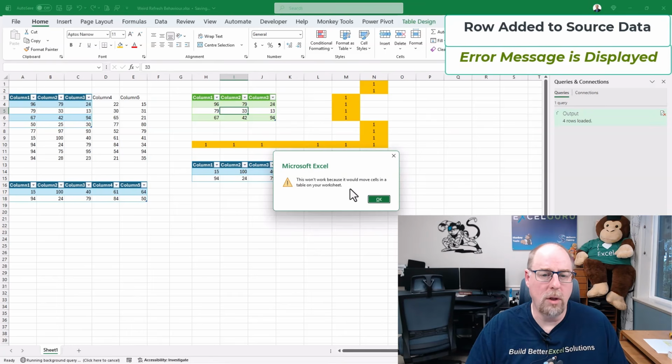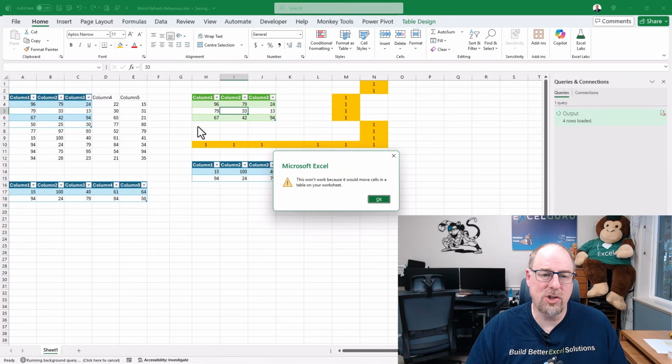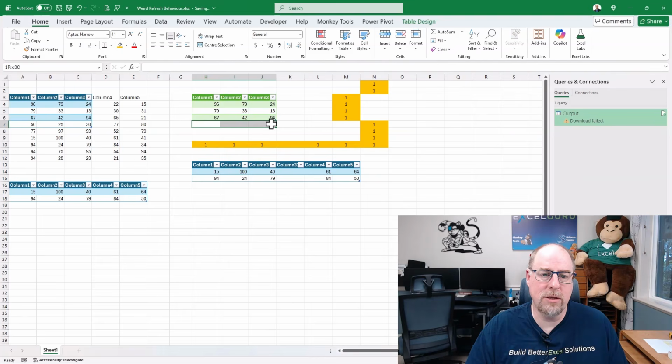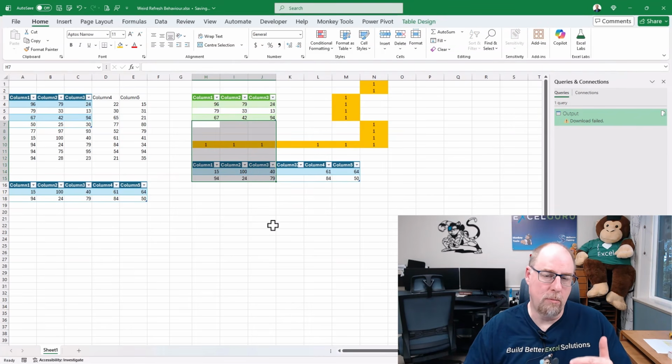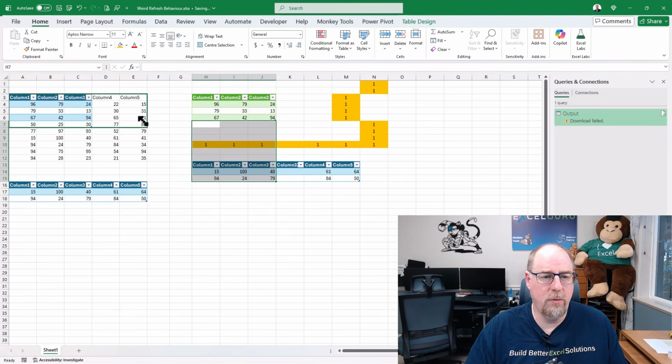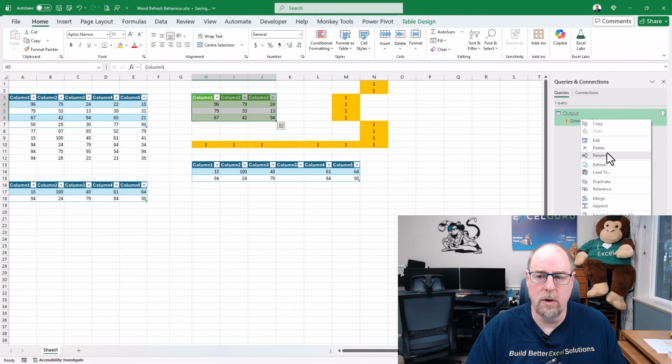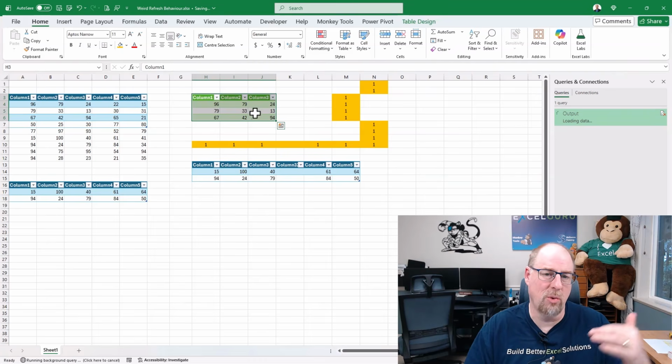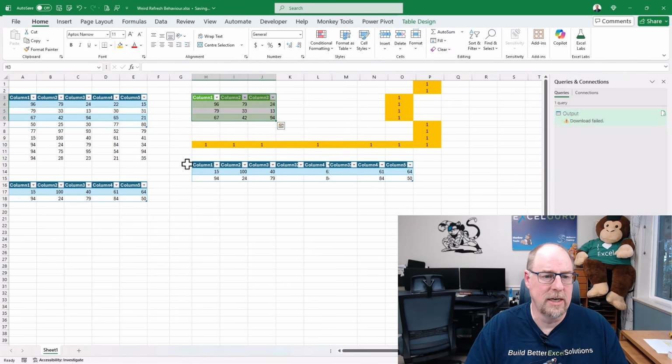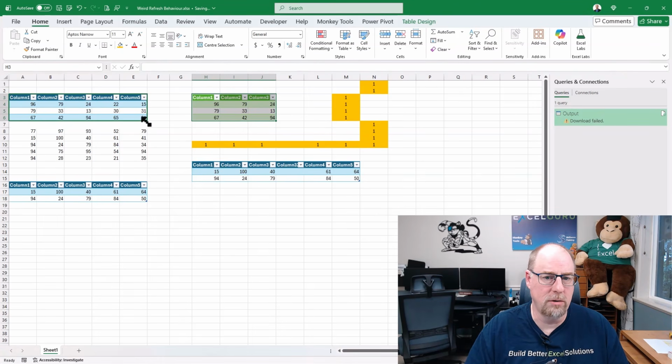Why? Well, it won't work because it's trying to shift these 3 cells down. And that means that it needs to now break the table in order to make it happen. So we can't insert new rows. On the other hand, if we resize our table here so that we have all 5 columns, I'm going to right click and refresh here. Oh, this still isn't going to work because it's trying to shift things down, I think. Yeah. So let me make this a little bit shorter, although it definitely would seem to do something, but we'll shorten it back to the original 3 rows.